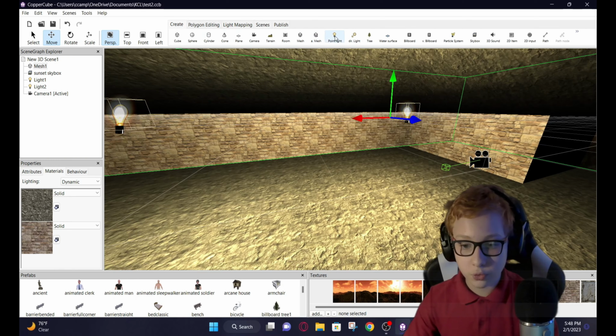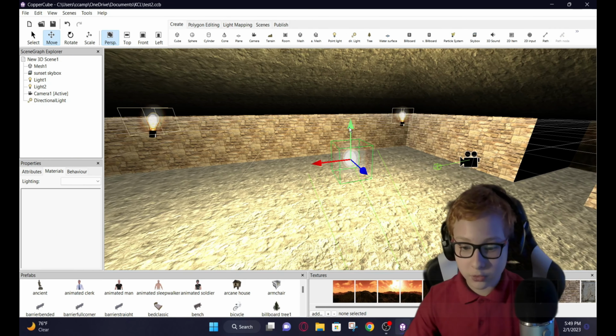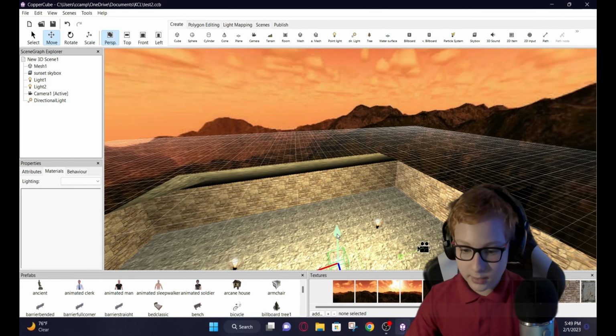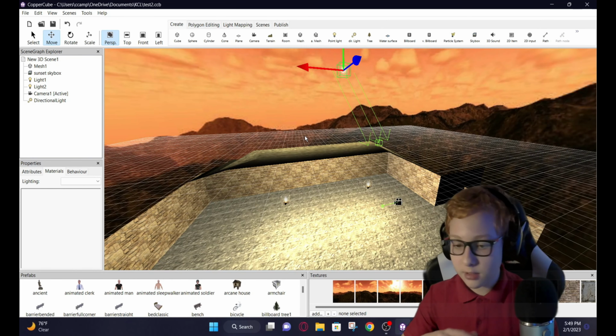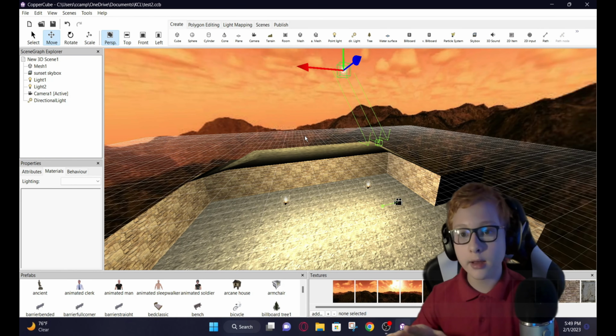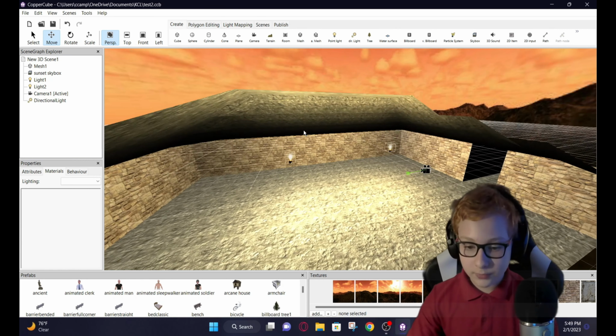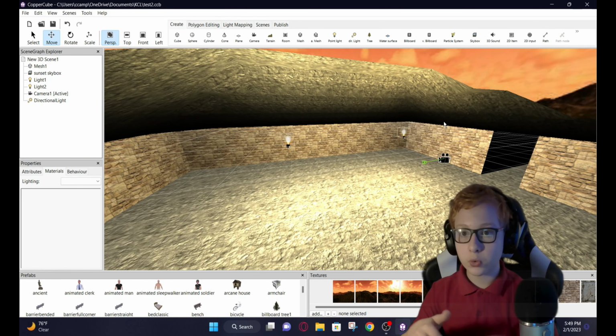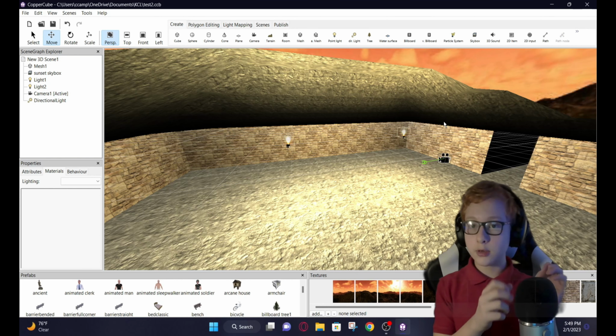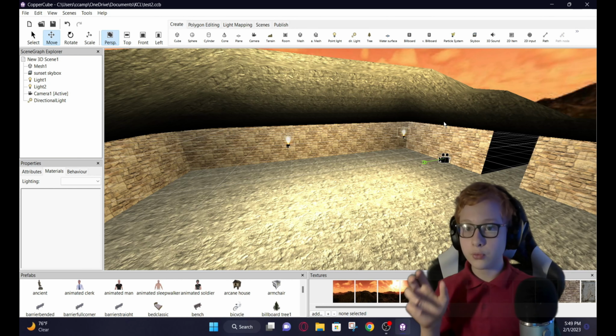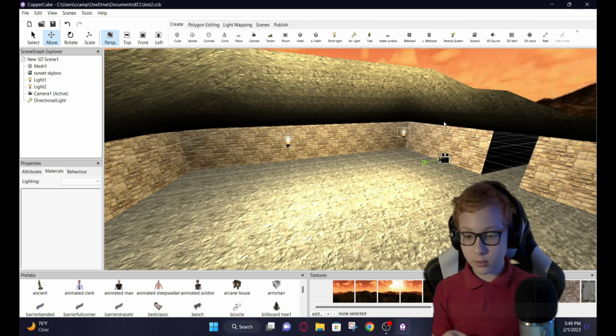Of course, you could do directional light, and this directional light is usually used as a sun, so you usually just want to drag it up there, and the directional light is almost always used just kind of as a sun, so you don't have to have these individual lights lighting up your whole scene. You could have one main sun kind of shining down, and then you could use lights a little bit to light up the scene or change the color of the scene a little bit more.